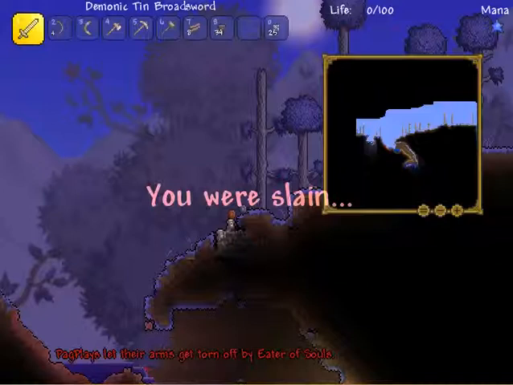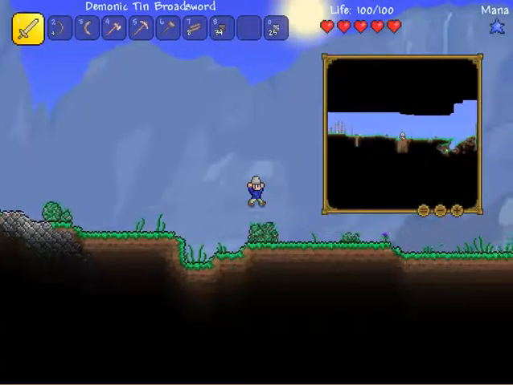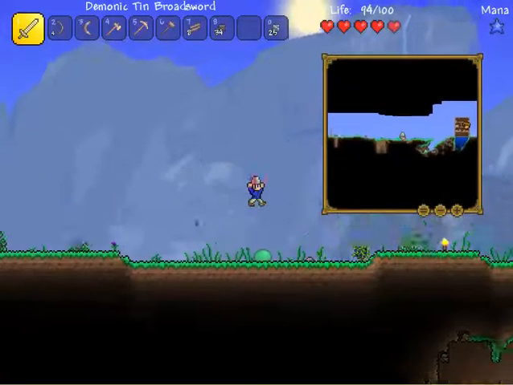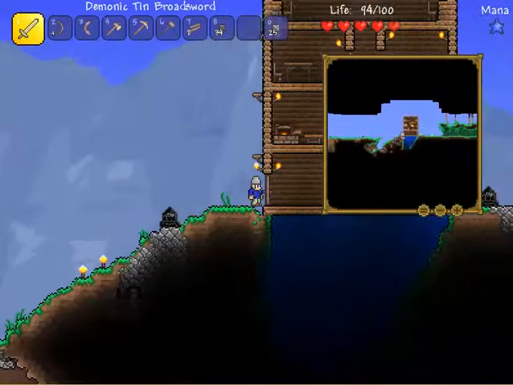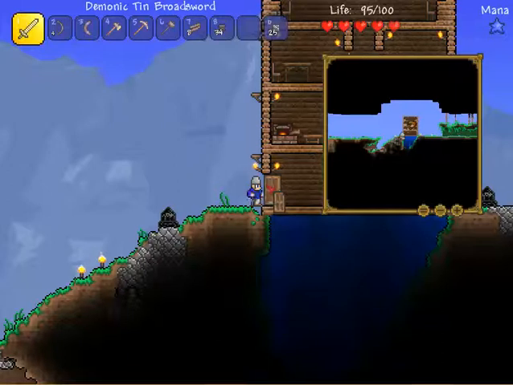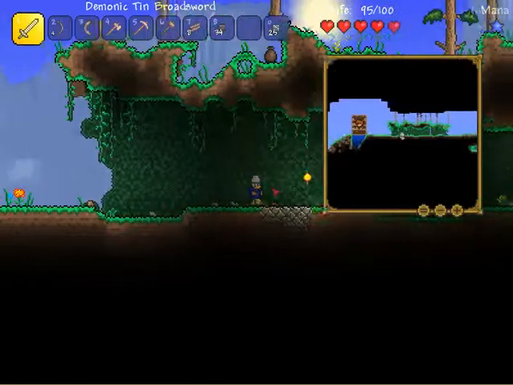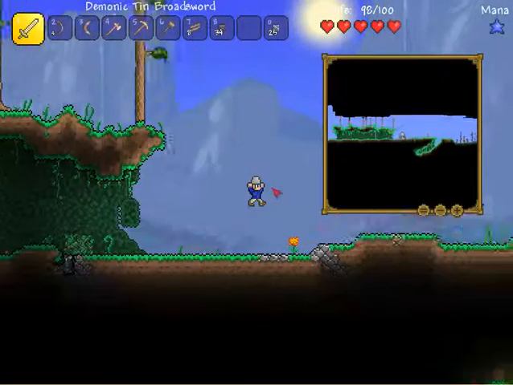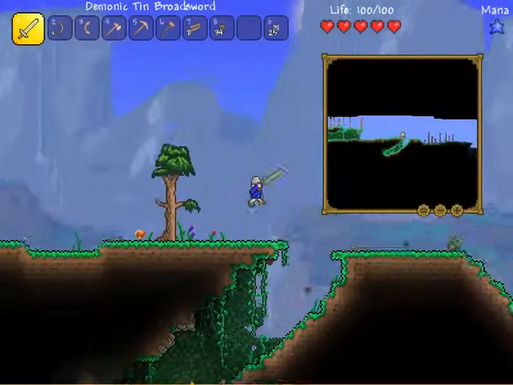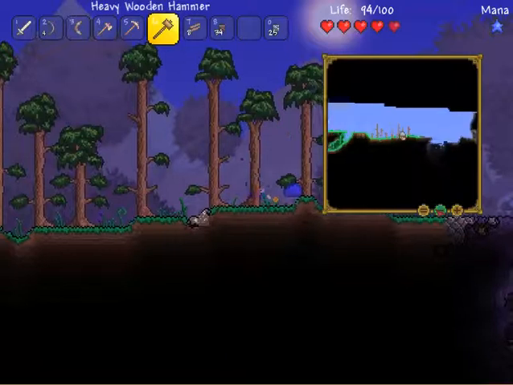Oh, I thought that was my body. Okay, this is just weird. How do I get glass? There's no glass anywhere. I'm guessing you need sand. Where is the sand area? Let's just zoom in on this a little bit more. I mean, zoom out.